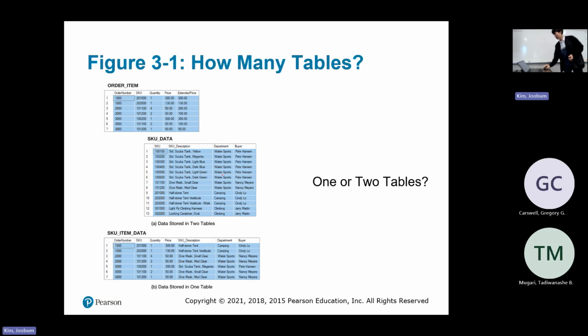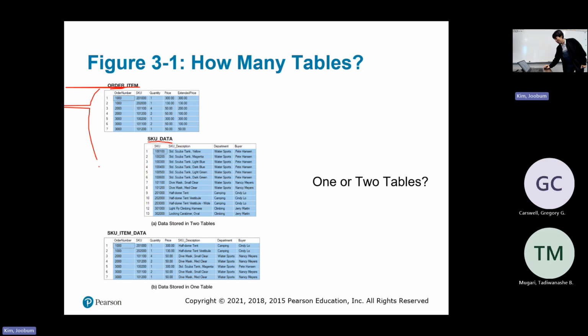This is one of the examples. We received two tables, order and item. So today I'd like to use these tables to explain the relational database. And then SKU data, two tables.